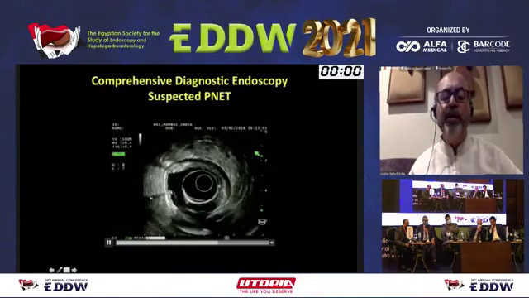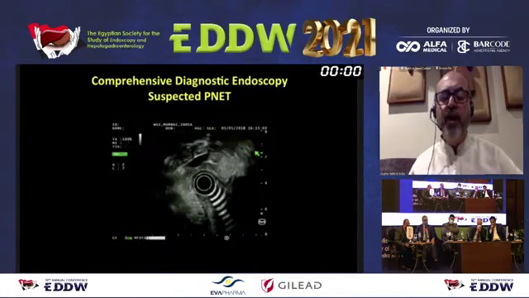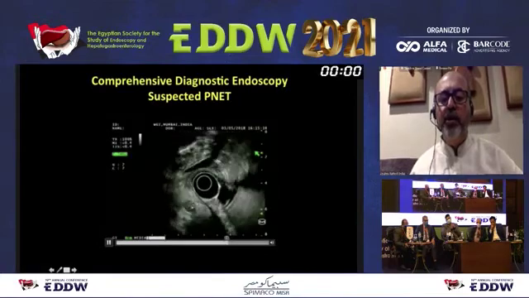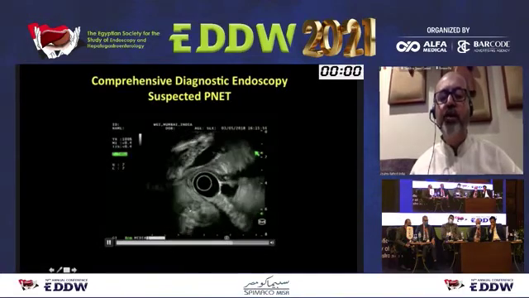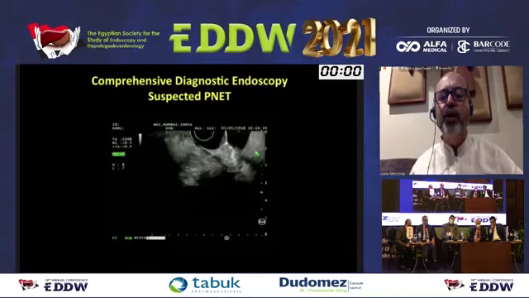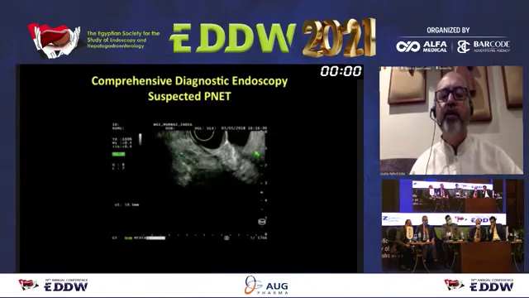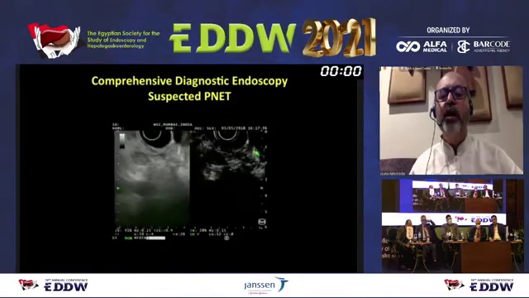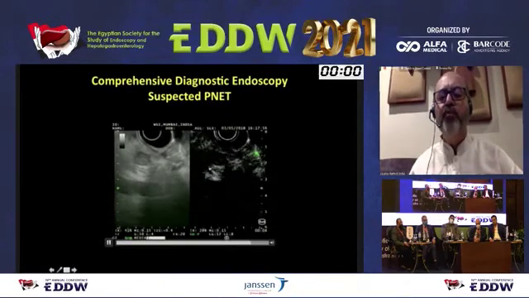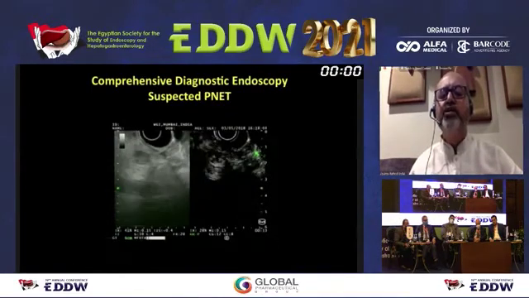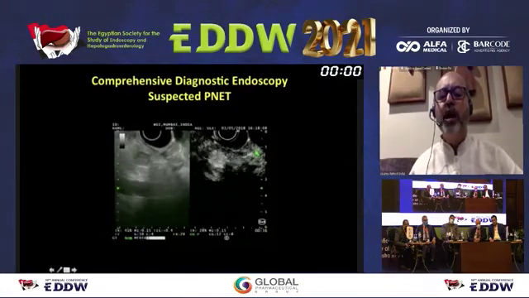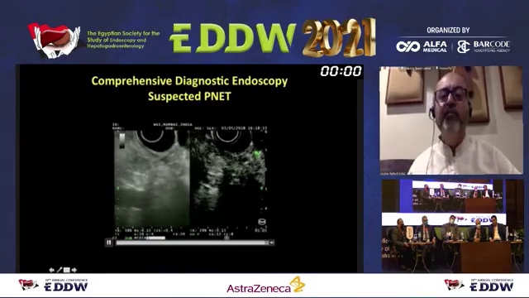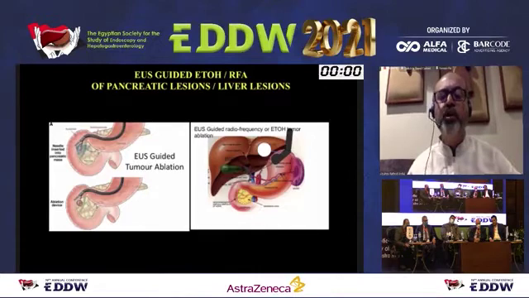I want all of you to pay attention here in the very interesting case where we did EUS. On a regular EUS, I saw a tumor in the head region here. And then we did contrast enhanced EUS. So when we did contrast enhanced EUS, you see what happens to that lesion. It's again a 1 centimeter lesion, as you can see. Immediately we did contrast enhanced, and it lit up like a bulb when the contrast was injected. And this gave a confirmation of the diagnosis. See how beautiful it is lighting up. You don't even need to put a needle in this case, and you can be very sure that we are dealing with a neuroendocrine pathology.